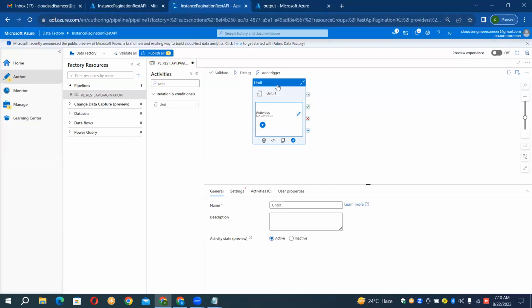So now, if you want, you can just put the control here, until for repeat.